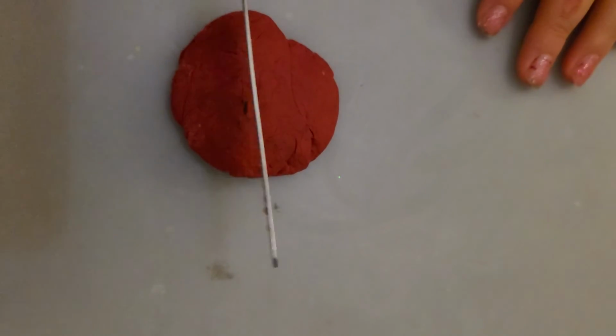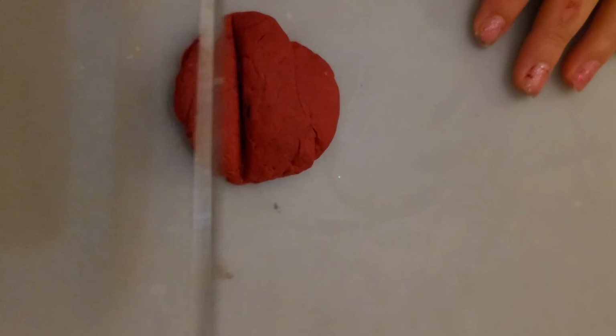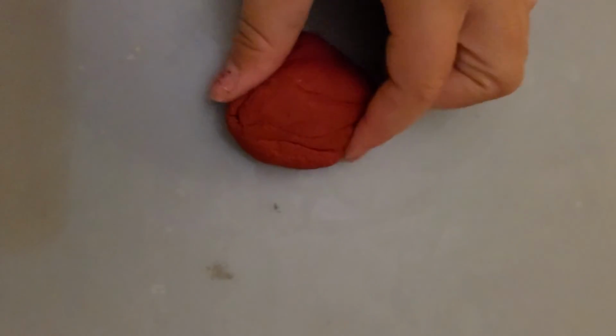Oh, and guys, I'm going to show you a satisfying thing when I cut it. So you use the knife, and you cut like that, and that is how you can make a satisfying video.